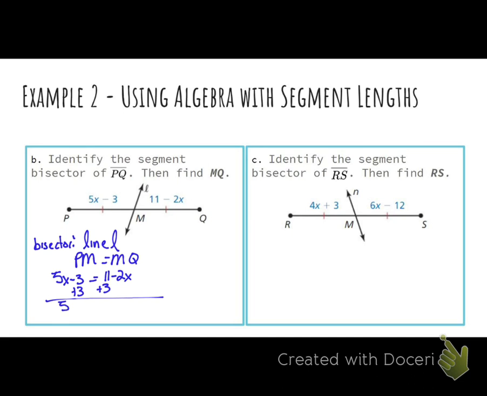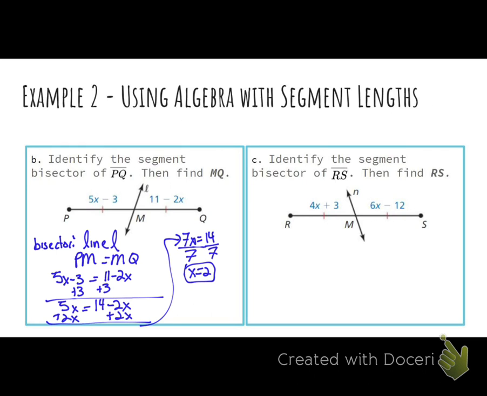Jalen, you want to go next? Or no? You don't have to. We're going to add 2x to both sides. Okay. 7x equals 14. We got to get x by itself. We're going to divide. 14 divided by 7 is 2.